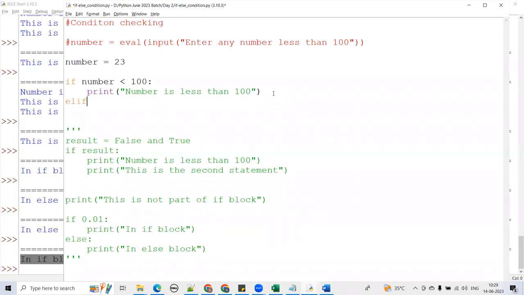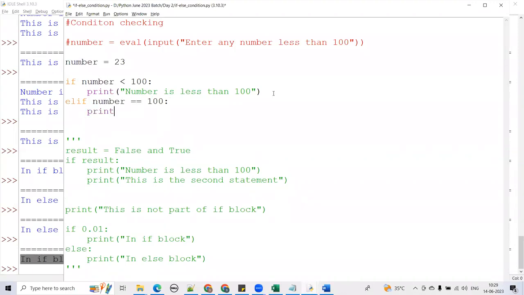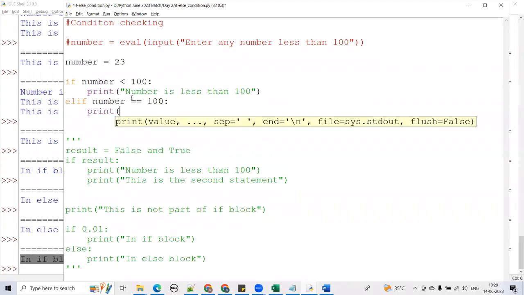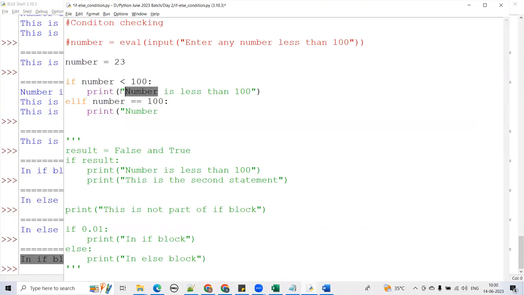We have more than one condition. If number equals 100, print number is equal to 100. Instead of number, let's use an f-string here. It will look better. Just use this and number. And here we will just mention number is equal to 100.